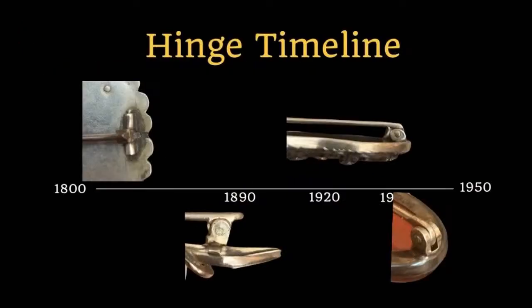So we're gonna begin to put it all together, starting by looking at the hinges. You're gonna start to recognize the pieces and know which one we are talking about. Based on that scallop detail, you probably recognize the tortoiseshell as being on the earlier end. We see our nice tube hinge there. Around 1890, we've got the opal brooch. Around the 1920s or so, we've got the, let's call it the silver amethyst gold detail brooch. And then the dragon's breath glass is overlapping over the 1930s. It is early Art Deco.